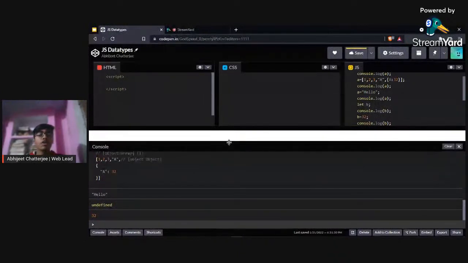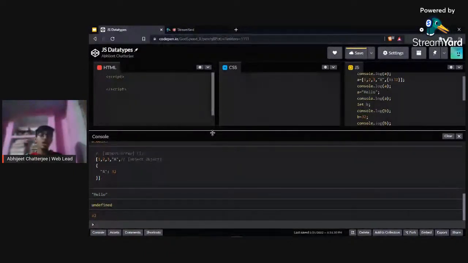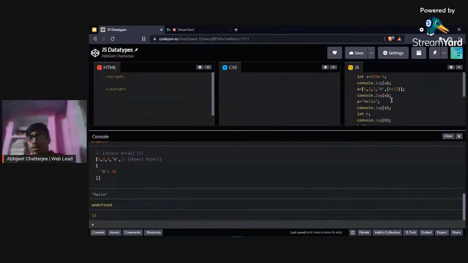Assuming you are using an API and there's no data and you try to access it, then undefined is what you can use as null to check and apply error handling there. So that covers most of the data types.